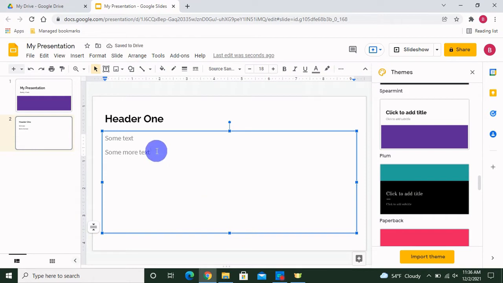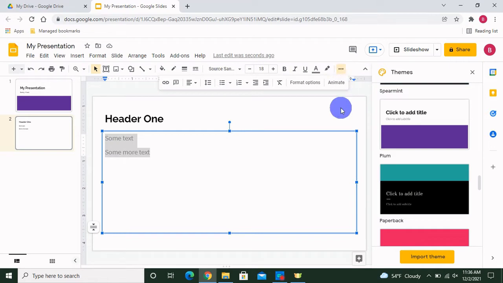And you're going to see a lot of similarities as far as text editing to what we went over in Google Docs. So here I can add bullet points to the text that I have. So if I come up to the top, I can look for that same bullet point option that we had in Google Docs. But you see it's not automatically listed here on the toolbar. So if you click these three little dots on the end here, that is pretty much a universal symbol for more options whenever you see three dots in a row like that. So if we click that, then we'll see our bullet point button that we used in Google Docs.